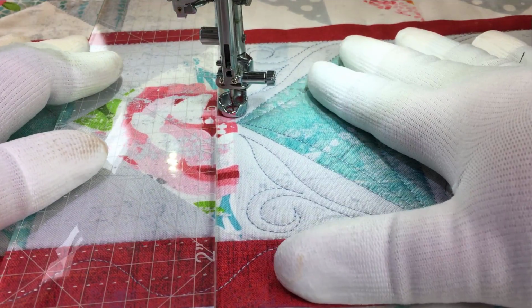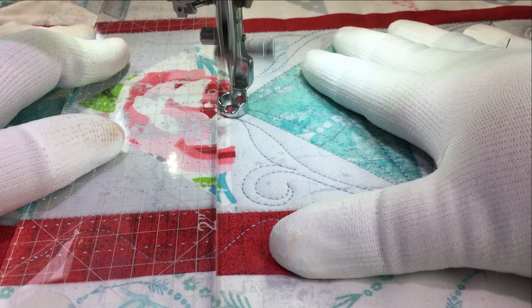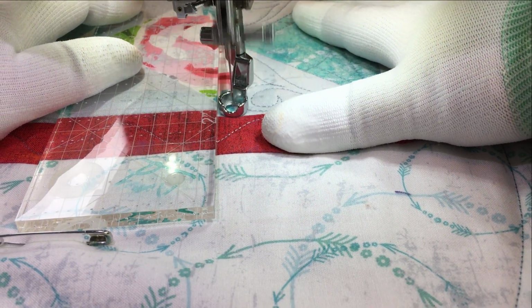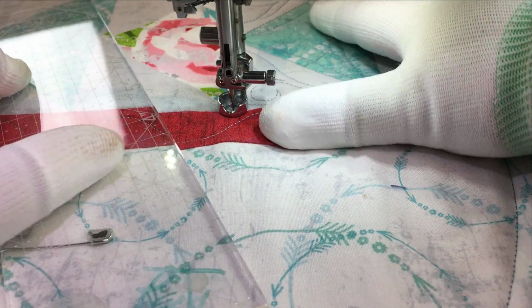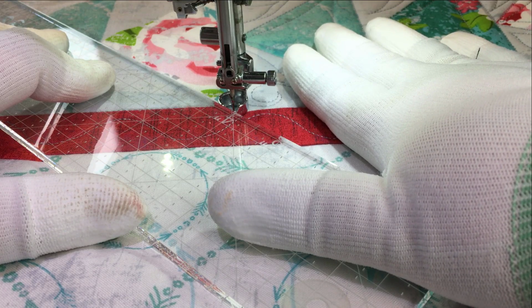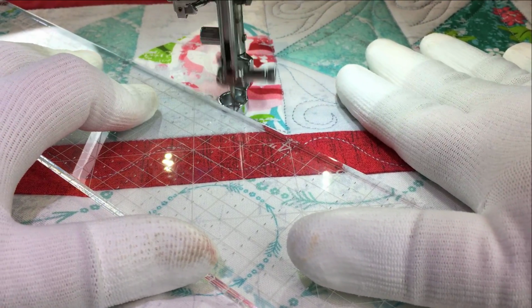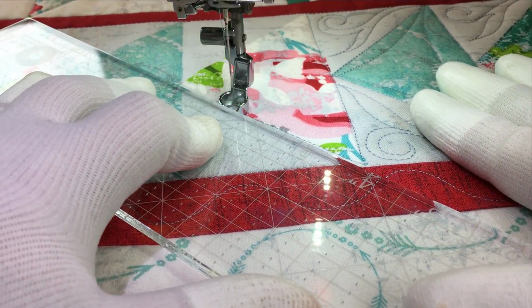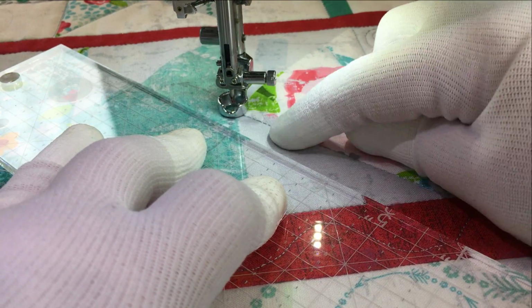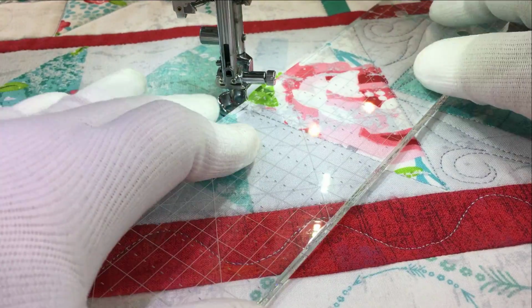My ruler's off track. Let me just adjust a little bit. There we go. Now when you're stitching on one of these pre-printed panels, sometimes it can be hard to see where that ditch is because the background may blend in to the print. There's no seam line. Just like right here, it's gray and gray on both sides, so you can lose track. So you want to keep your eye out for something like that.